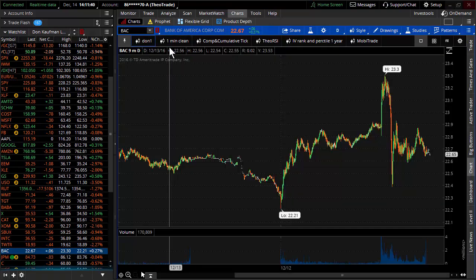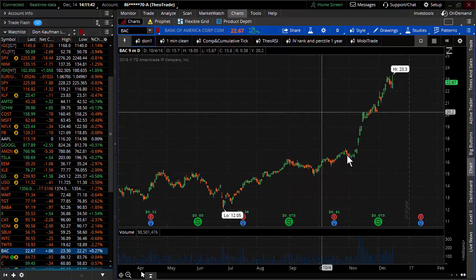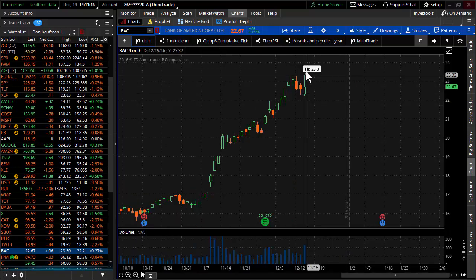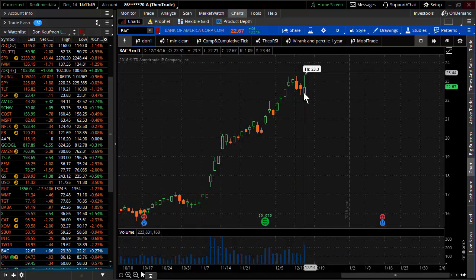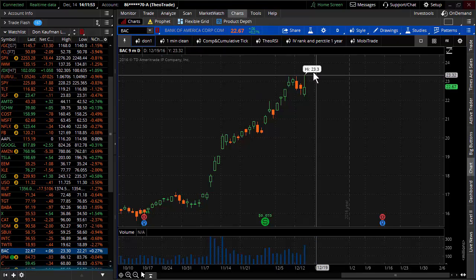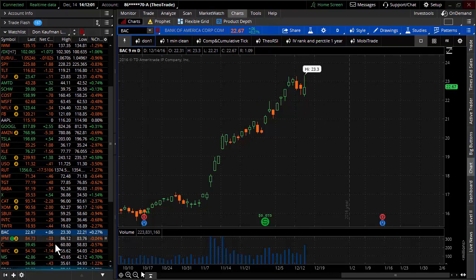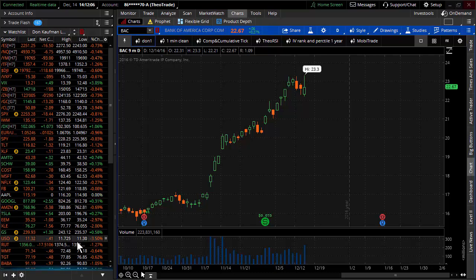Again, if you haven't looked at a chart on Bank of America, it's worth your time because it's literally been a one-way ticket to the upside, having its high, obviously, earlier today. This is still considered, though, a major reversal. Again, stock trading 23.30 earlier today, closing at 22.67. Again, largely unchanged in the day, as were many of the financial products. Wells Fargo, kind of the odd man out there, closing down on the trading day. So obviously, Thursday, Friday this week, again, we want to watch financials very, very carefully.